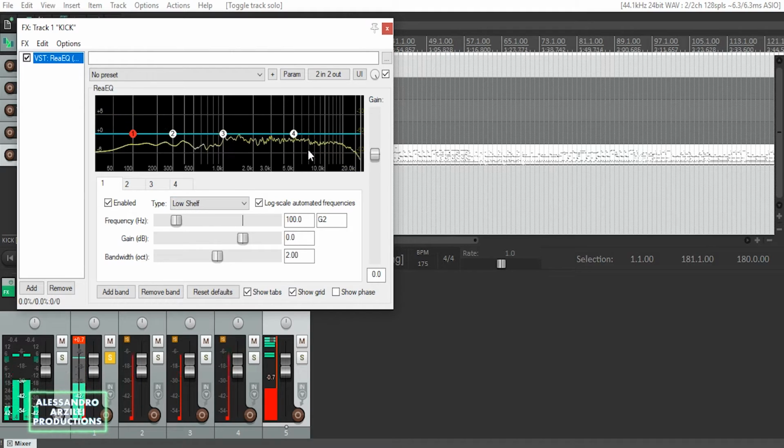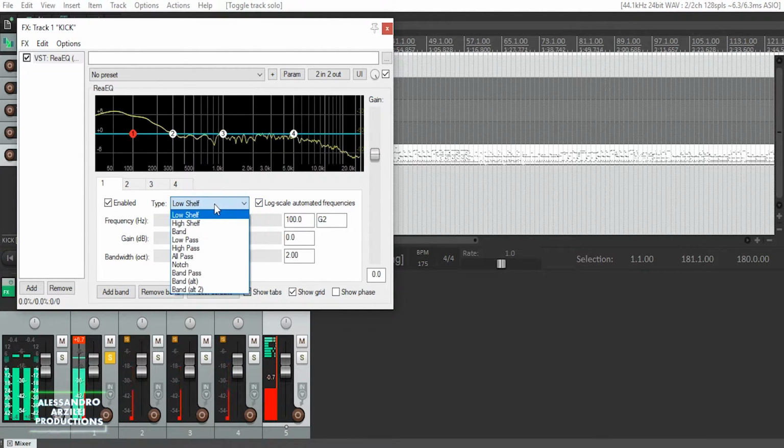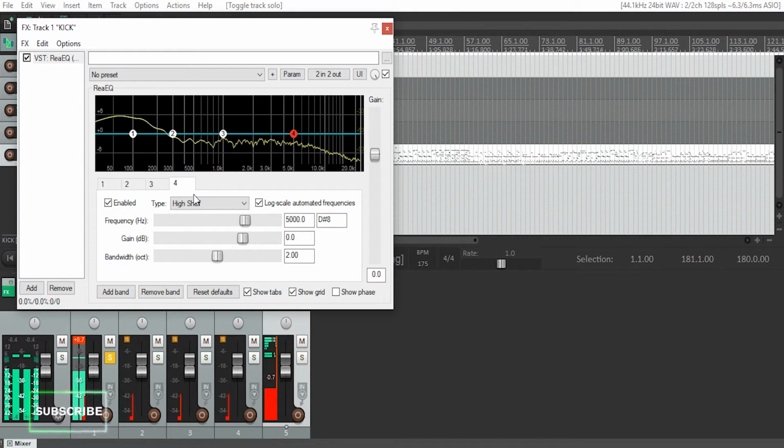As we can see, we have a lot of useless frequencies for the kick drum. For example, I can add a low pass, well, maybe this is too much. But we really don't need frequencies over 9K, I think, for the kick drum.